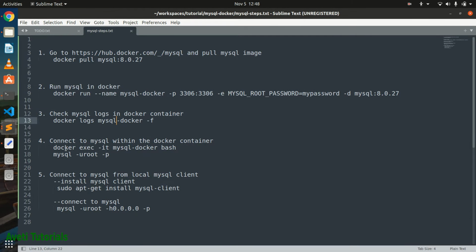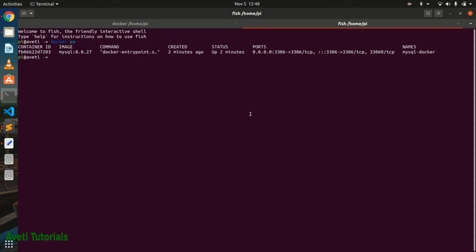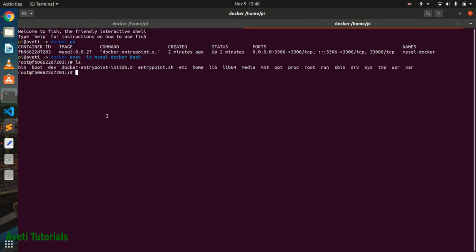To connect to a running Docker container, not only MySQL but other containers as well, you have to use this command: docker exec -it, the name of that container, and the bash command. What it will do is go inside the container and execute bash. Basically, we'll go to the shell of the running container.